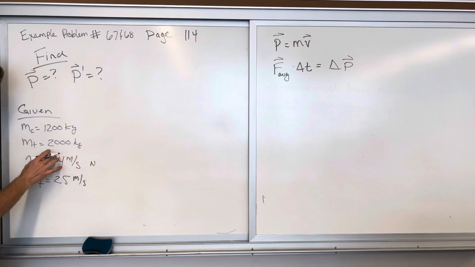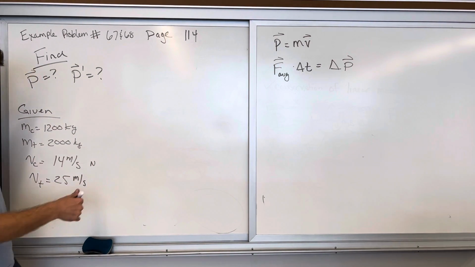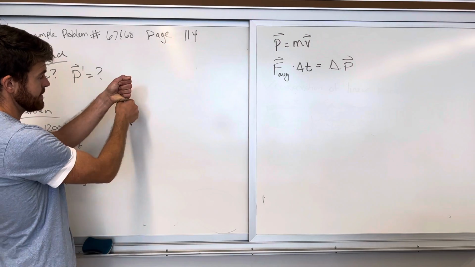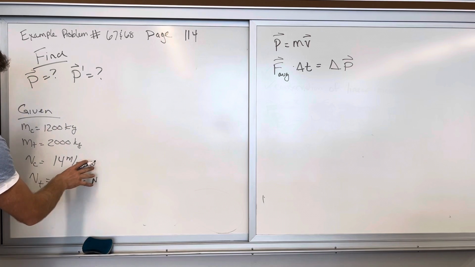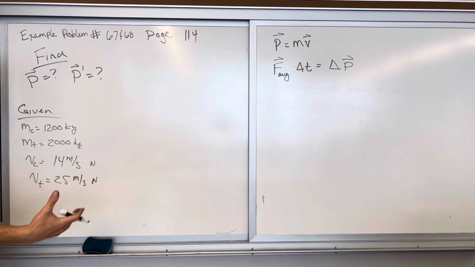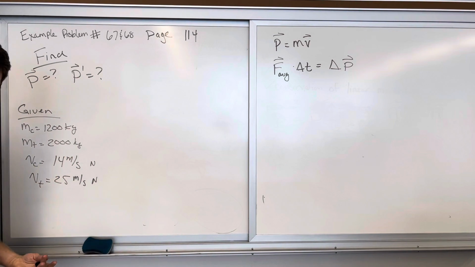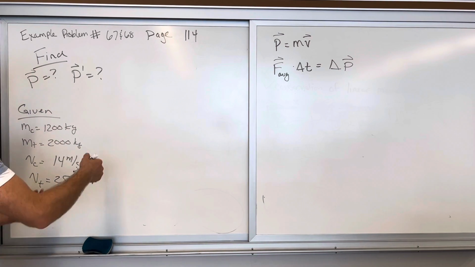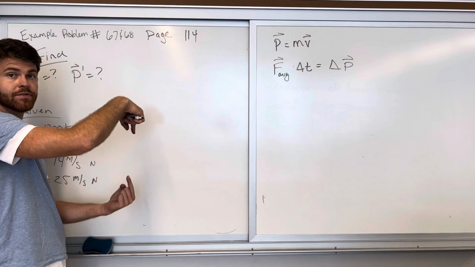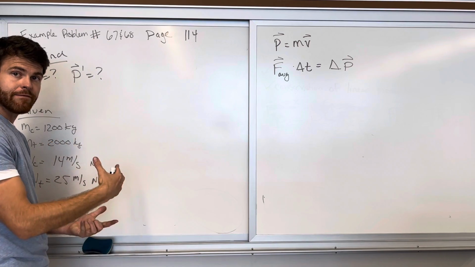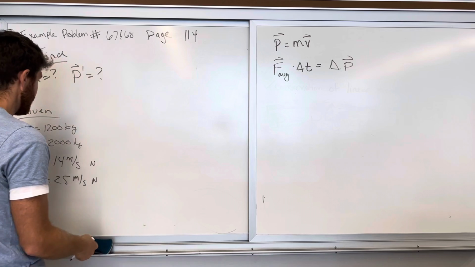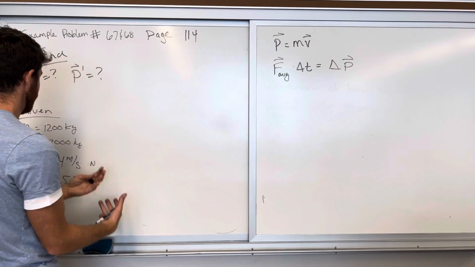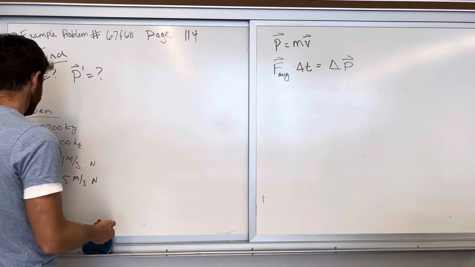Okay, so it says the car is rear-ended by the truck. So if the car is moving this way, the truck rear-ends it. That means the truck is also moving to the north. So their velocities are in the same direction, so their momentums are in the same direction, and they're going to have an additive effect. If they collided while moving in opposite directions, the momentum before the collision would have a negating effect, because they'd have momentum in opposite directions. But because they're both moving in the same direction, the momenta in the system can add together.